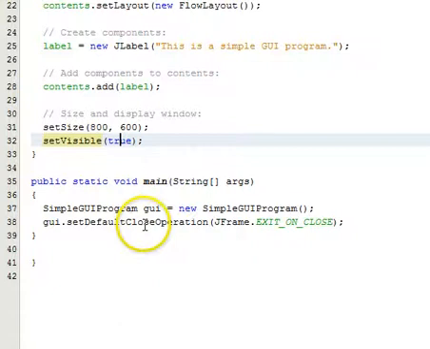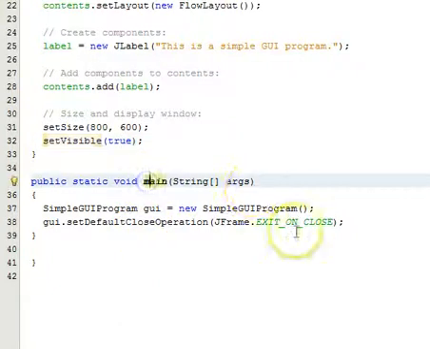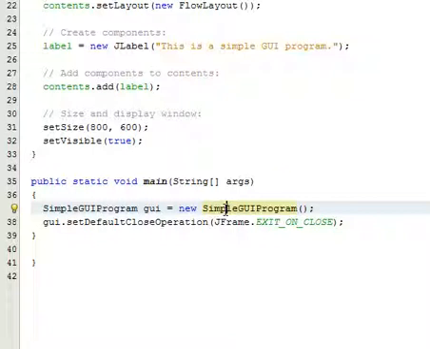This program has a main method, and the main function instantiates an object of this class, SimpleGUIProgram, called gui, and then calls setDefaultCloseOperation, which is necessary so that when you click the red X in the upper corner of the window, it will close.